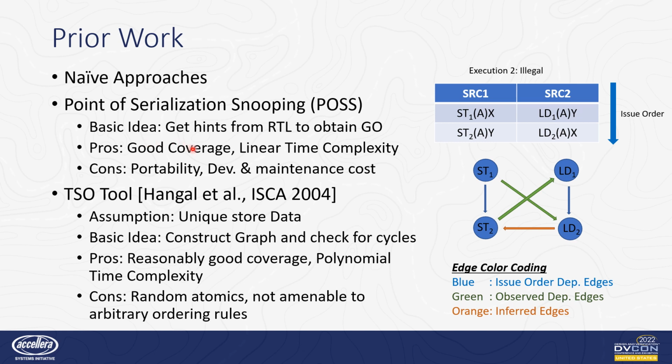So this works very well because there is no stimulus restriction, and this can be done in linear time complexity. The disadvantage is that this method is extremely difficult to port over to different test benches, and also since we are tapping internal RTL signals, any changes to the RTL can cause changes in the tracking logic or serialization code, which makes this a very high development and maintenance cost.